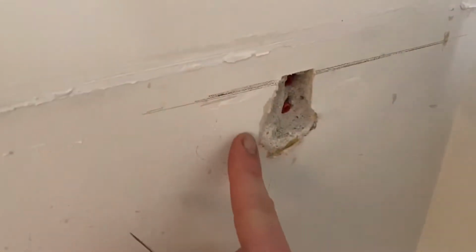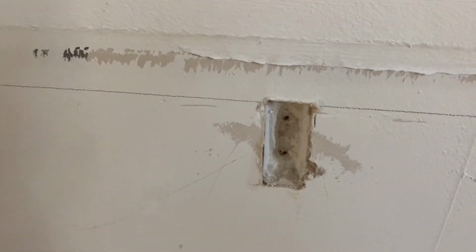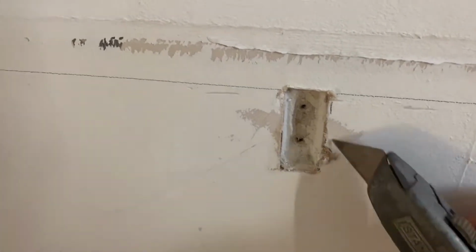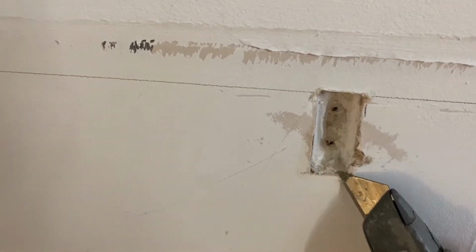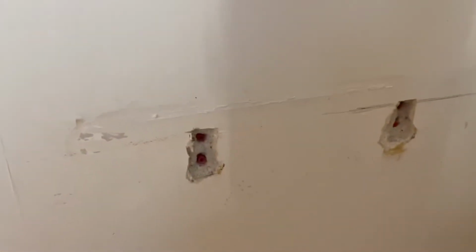When I took the filler out, it's torn some of the dry lining paper. There's also evidence of the cork that used to be here. So just to get a good adhesion with the filler, I think what we're going to do is, with a Stanley knife, we're going to try and score some of these edges, give it a nice key to bind to, and yeah, hopefully that will tidy this right up.